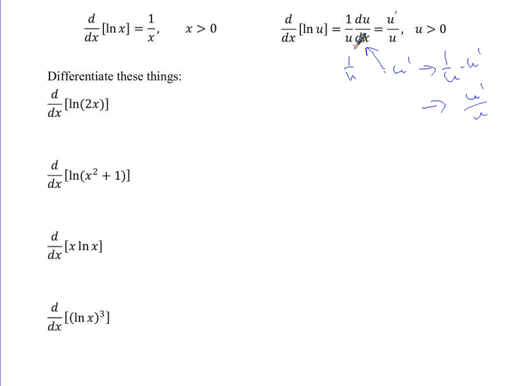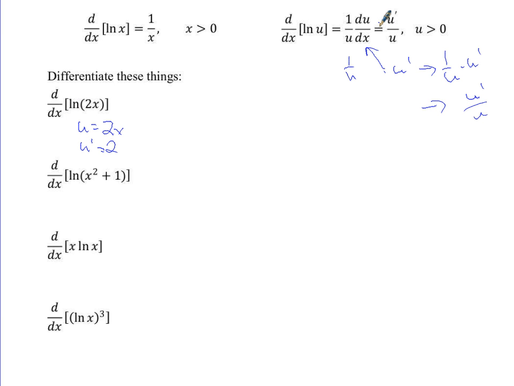We have a bunch of practice problems sitting here. They use the properties that we've talked about for differentiation. So be ready at any time to have to use any one of them or a combination thereof. So with this one, what should I probably do? This is a chain rule. U equals what? 2x. So therefore u prime equals 2. Now notice that we're not integrating here. I'm not writing this as du equals 2 dx. I'm writing it by taking the derivative u prime so that it matches what I have over here.